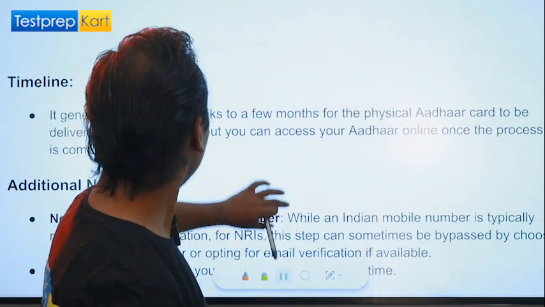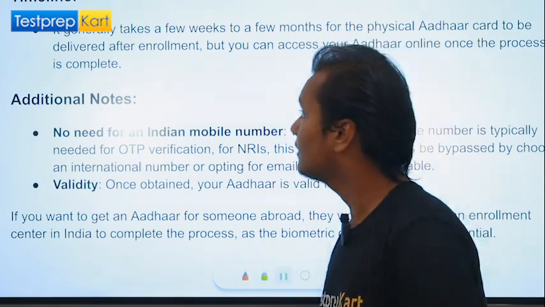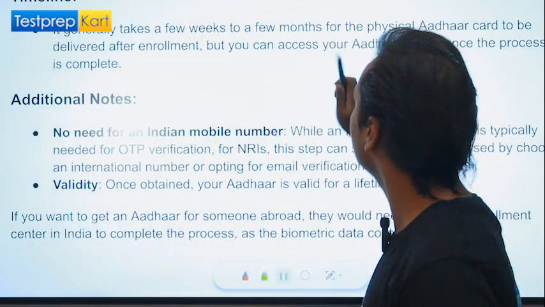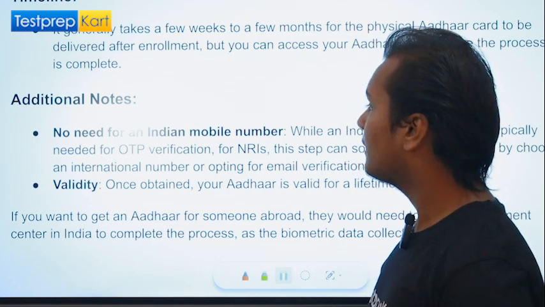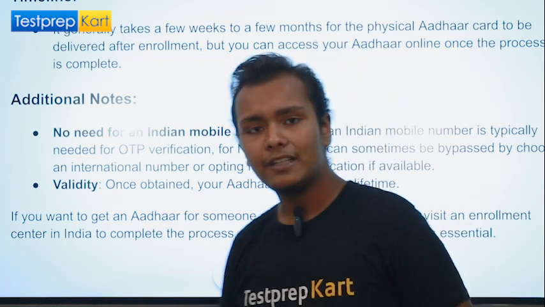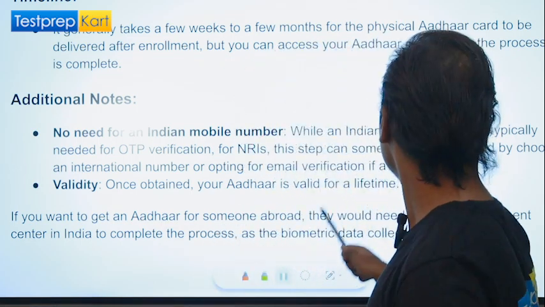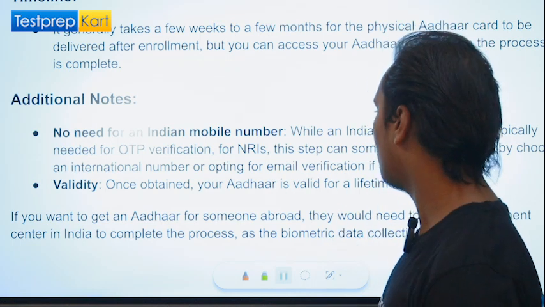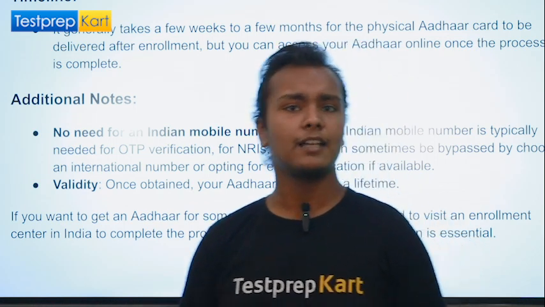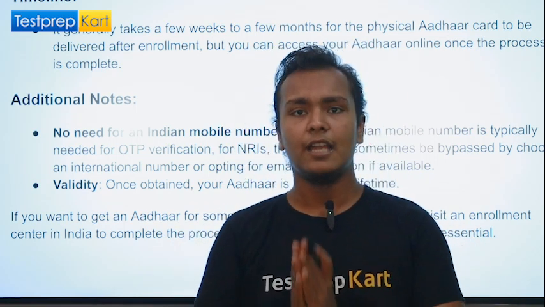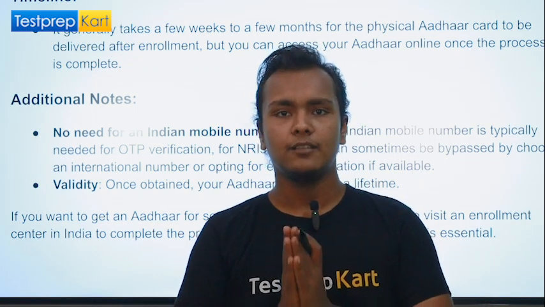And the timeline: the physical Aadhaar card processing nearly takes a few weeks to a few months before it is delivered to your home address. But an additional thing is that you don't need any Indian mobile number for OTP verification of Aadhaar. You can also use your international number, or email verification if available. And the validity of the Aadhaar card: you don't need to renew it. Aadhaar card doesn't expire. And that's all for today.